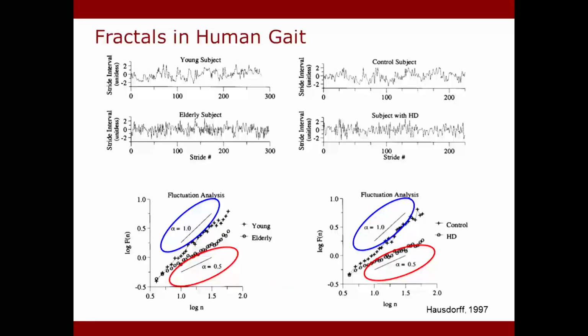So detrended fluctuation analysis is the key analysis to identify these fractal dynamics. And Jeff Hausdorff has done a lot of work on it, showing that both in aging, as we see here, when we compare old versus young, fractal dynamics in the older individuals are closer to 0.5, closer to random, and in the younger closer to 1. We also see that in disease populations, in this case of Huntington's disease. The assumption from all this work is that this is a possible indicator of the reduced adaptive capabilities of the gait patterns in the older or in this case Huntington's disease participants.